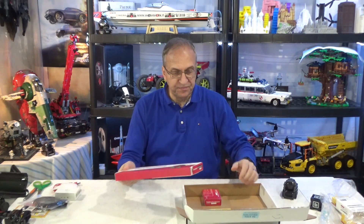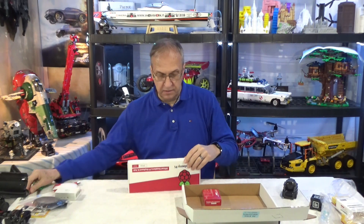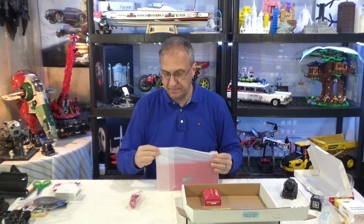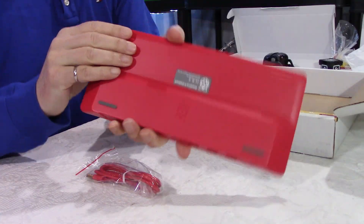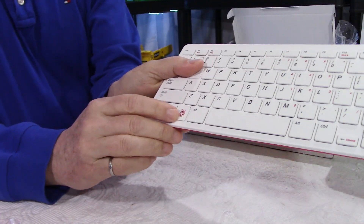I have here the keyboard. There is also tape over here. Wow, I am glad I bought this kit. Look at this nice keyboard — and the back is red. There's even a Raspberry key, like a Microsoft Windows key. And the cable is red, just like the cable of the mouse.